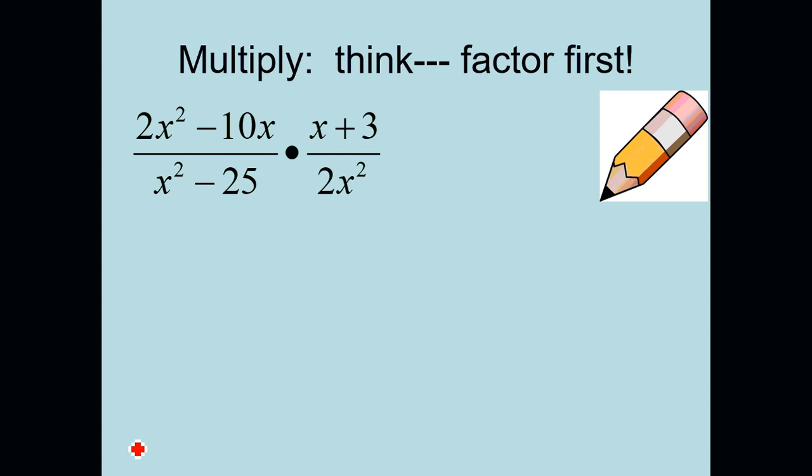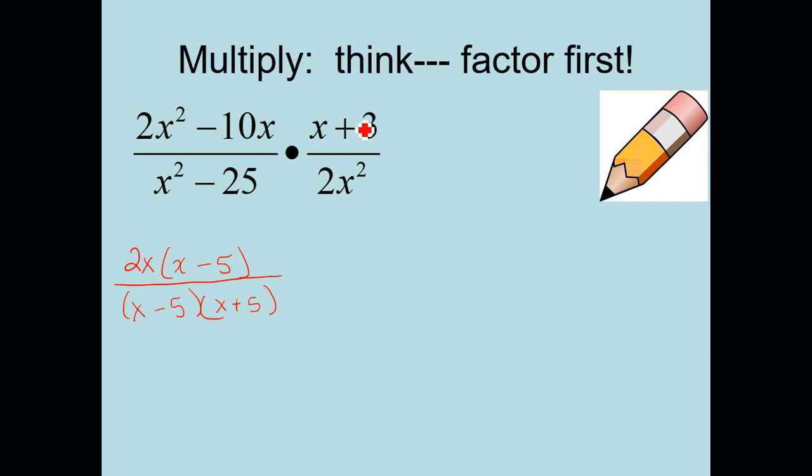That's pretty cool, huh? Well, we want to think about that same thing when we do our multiplication. Let's not really distribute this out, you guys, because then we're just going to have to break it apart at the end anyway. Let's break it apart first and see if anything simplifies before we actually do any multiplication at all, okay? So in the numerator here on the top of this fraction, let's break it apart. What can I divide out of both of those terms? Looks like a 2 and an x, leaving me with x minus 5, right? In the bottom of that fraction, I can break it apart into x plus 5, x minus 5. That's handy. I feel like something might reduce right there.